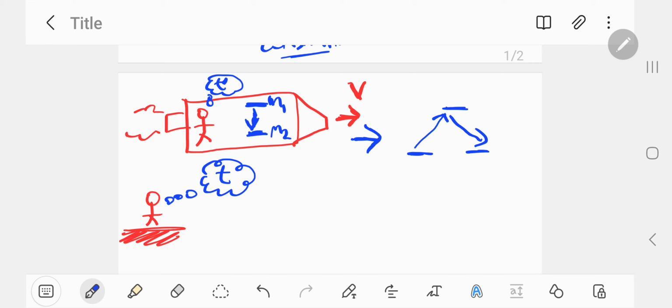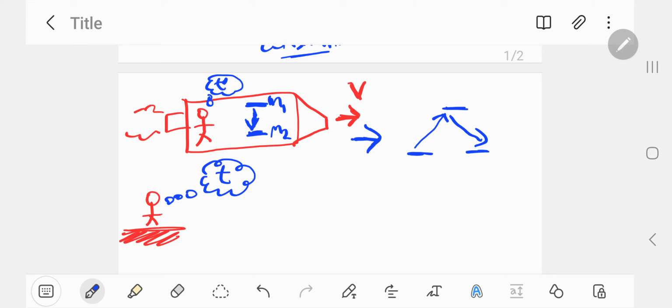You can do this on a train as well, if the train's fast enough. Have someone on the train and you're on a platform, and do an experiment where the person on the train is throwing a ball up and down. You'll be able to notice this effect too. The ball will actually look as though it's moving diagonally, even though it's not, according to the person on the train. So that's relativity.